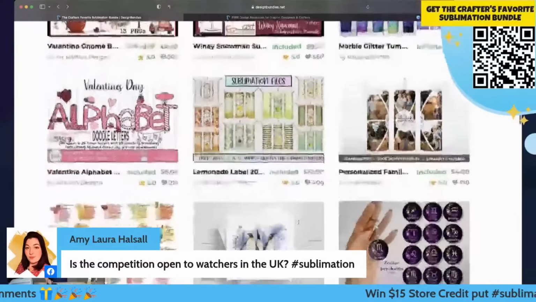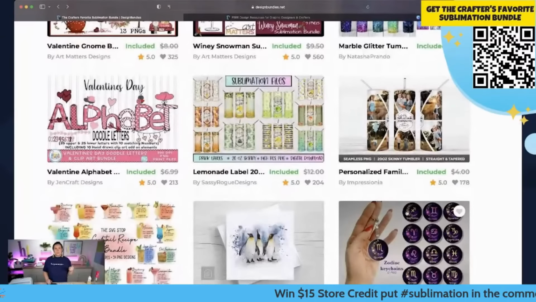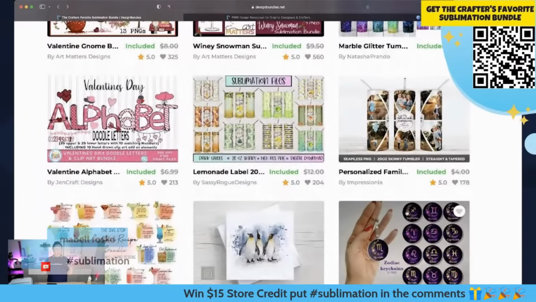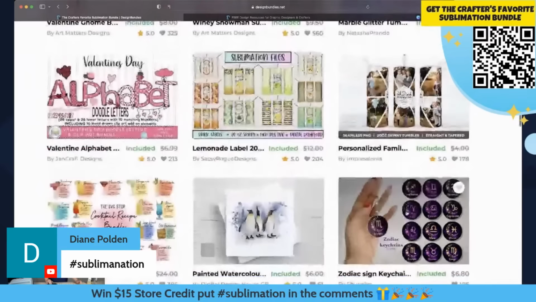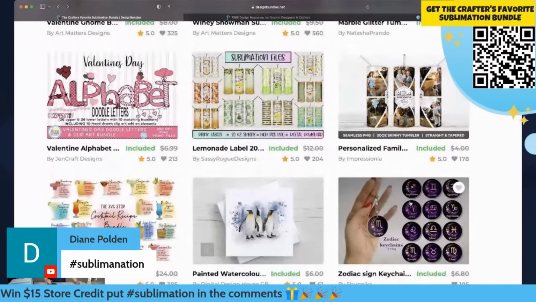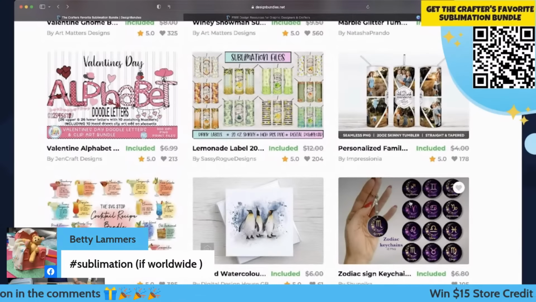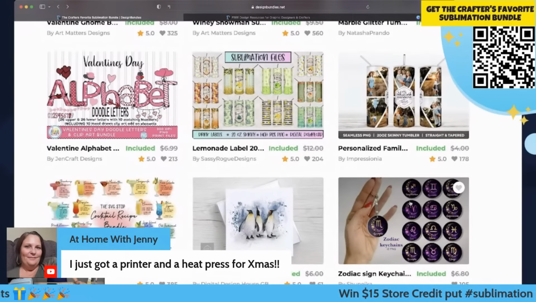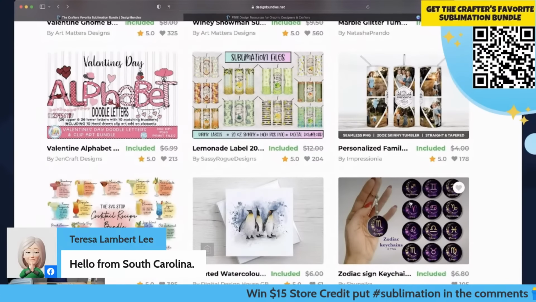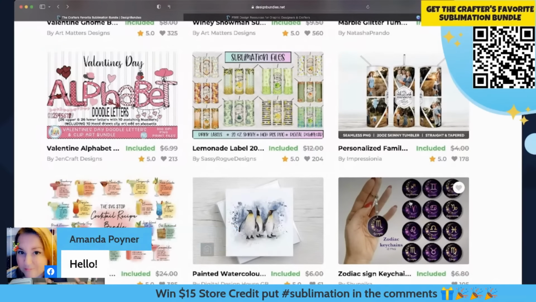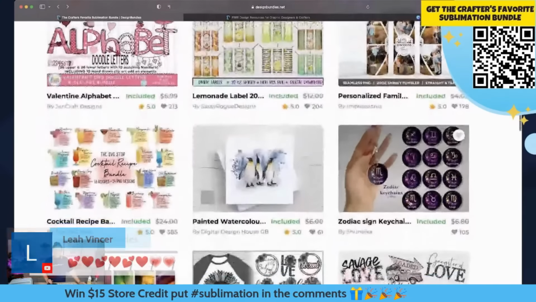All right, more tumblers. We even have one in here to personalize, so you guys can do some photos and prop those in there, and that would be super, super gorgeous. If you guys have the Gold Plus membership, make sure you definitely check out Designscape, because using something like that is perfect for this, because it's going to snap into place. So definitely check that out if you're a Gold Plus member.